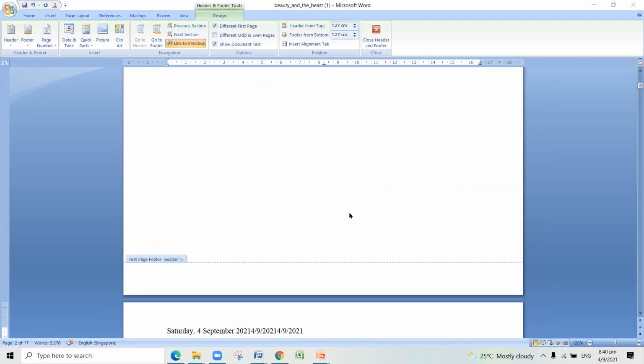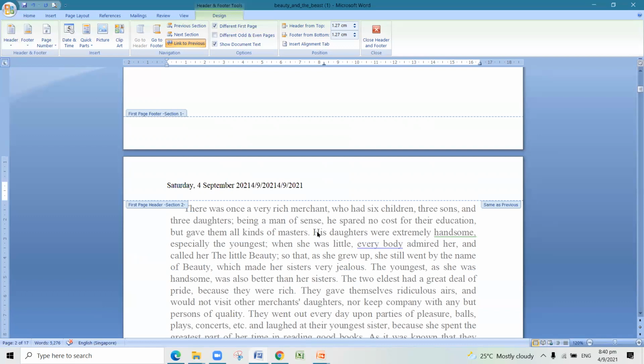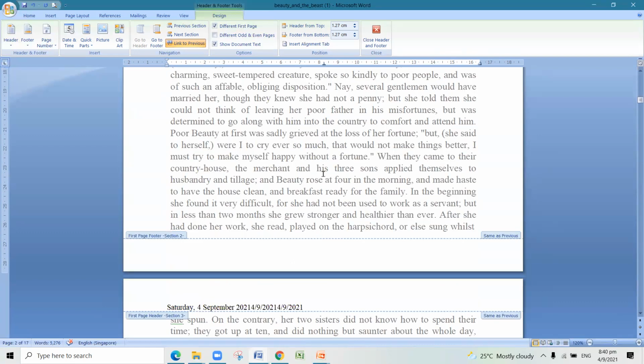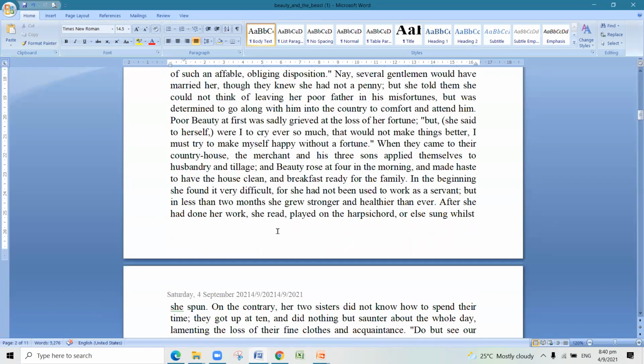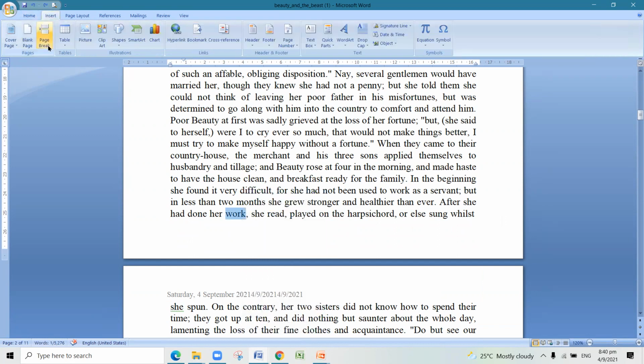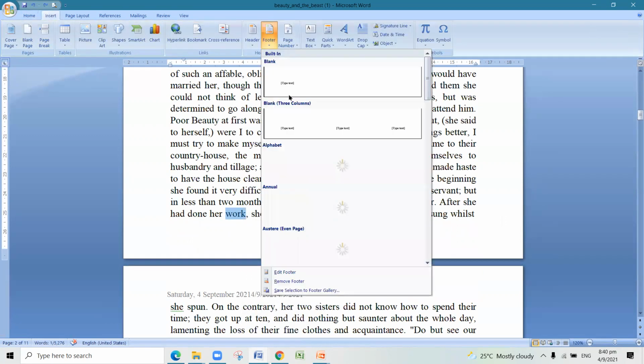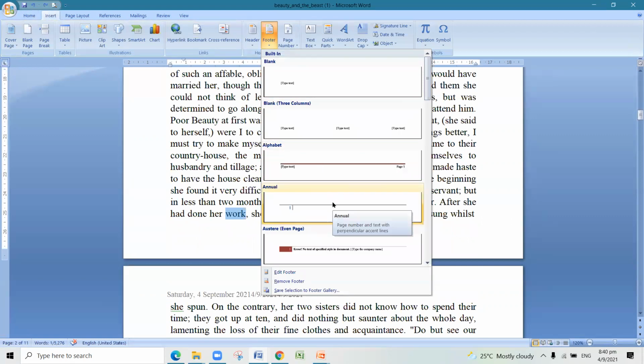Yeah, sir. I already practiced. So this one you are already using. Okay. So same way for footer. Again, you have two ways of doing it. This is the normal document you see. You can come to the bottom of the document and double click. You can also go to Insert, then Footer, and choose what design you want.